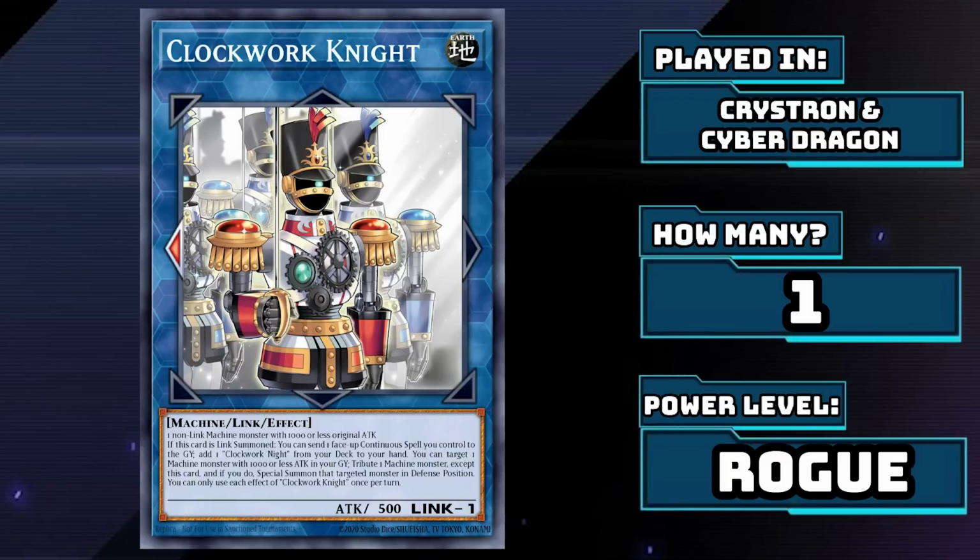There could be a deck that really wants to send continuous spells to the graveyard, so this could be useful for that. Or you could just end up with a machine monster with 1,000 or less attack that has a really good effect when it's sent to the graveyard for any reason, and then you'd have Clockwork Knight to be able to easily link off into it. Again, I think we all know how broken Link 1s can potentially be, so keep an eye on this one.